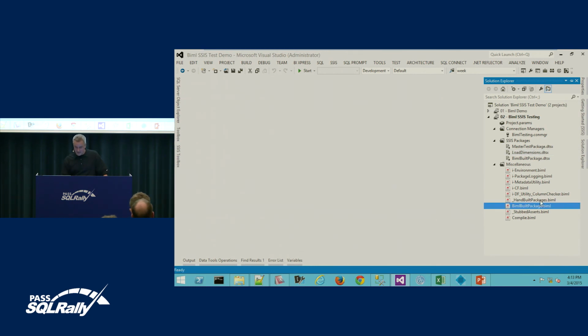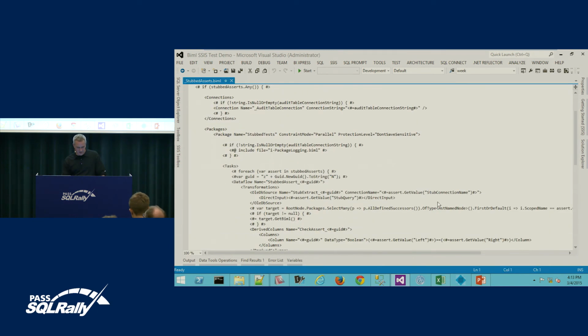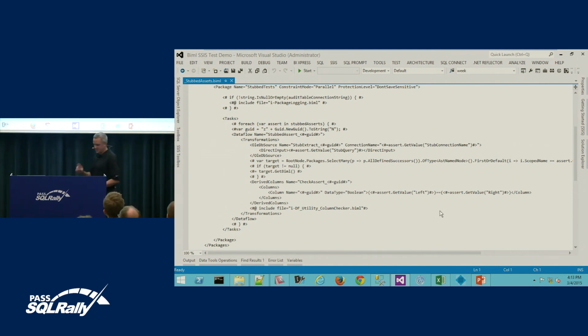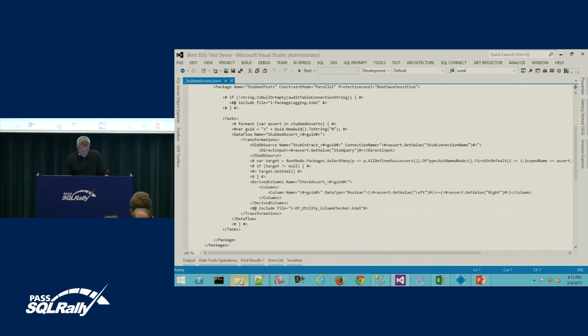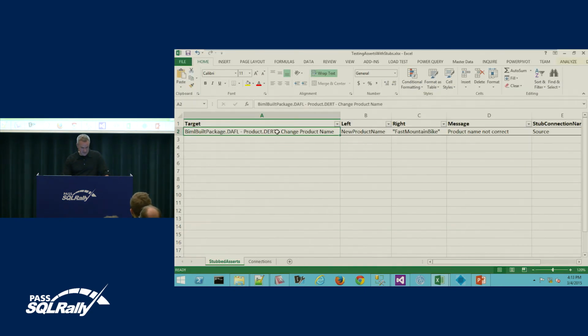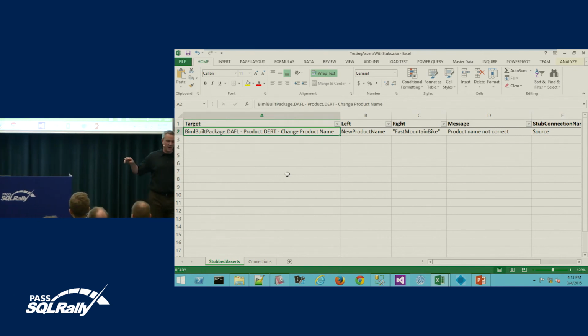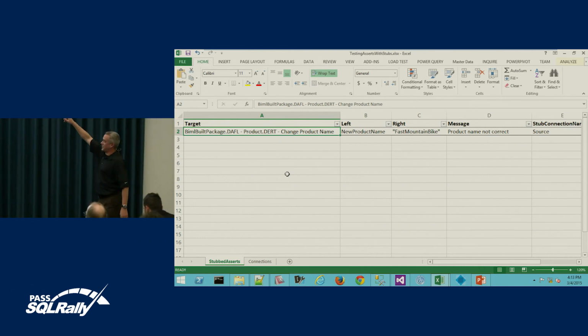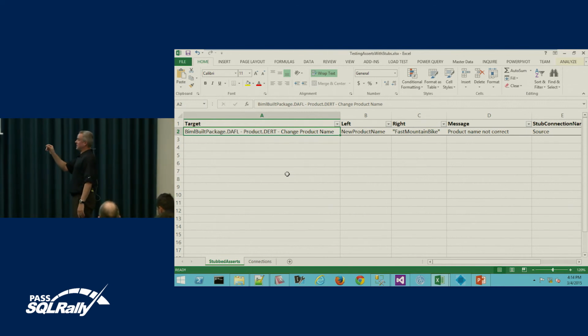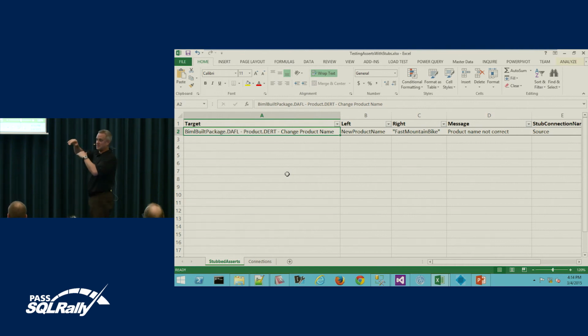So as you can see, I created this Benwil package, and now I have this stubbed assert, which is a little bit more involved in what's going on here. I'm looking for that item, and I didn't show you that. So I created this stubbed asserts where I said, I want to check that derived column. I want to make sure that I'm creating a new product name and I'm setting it to fast mountain bike, and I want to make sure those things match up so that I check my derived column. So I'm having to set some stuff up to be able to make that assert.